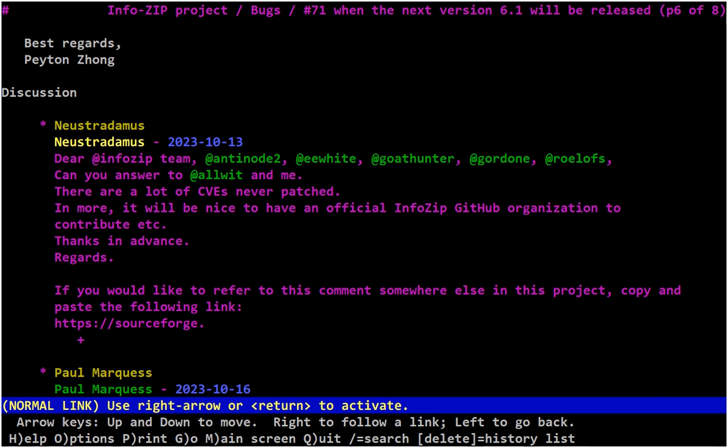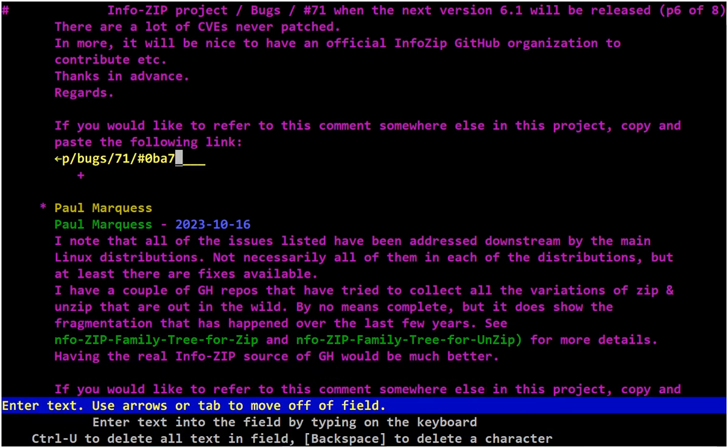And later, you see from Paul Marquez, who's pretty famous in the computer world, his response is, all the distros have patches. So we don't need to fix the master copy, which is a bad attitude, but corporate for sure. You know, somebody at Red Hat is saying, oh, you want the bug fixes? Well, pay for our support and we'll give them to you. So that's where we are with that.